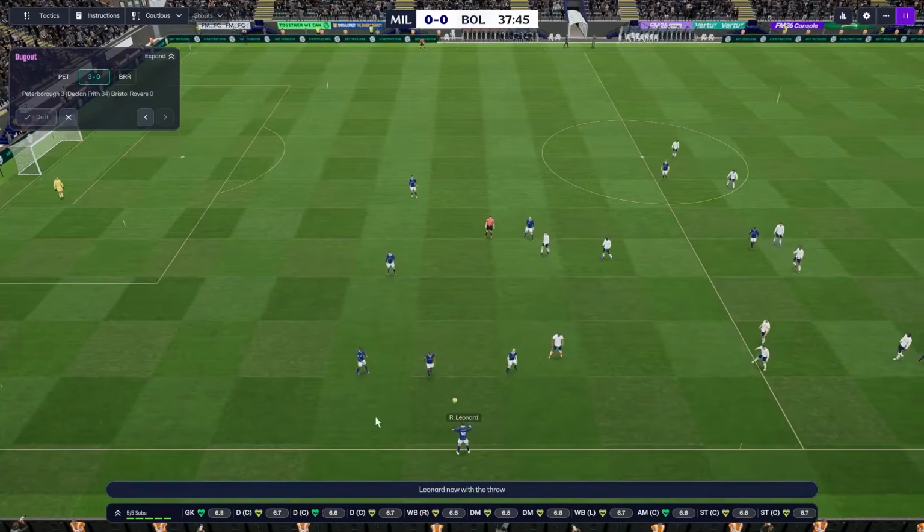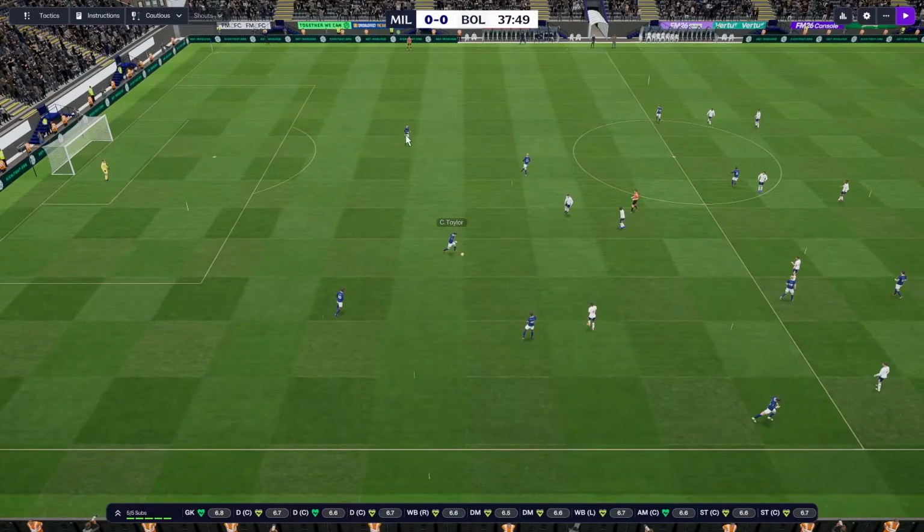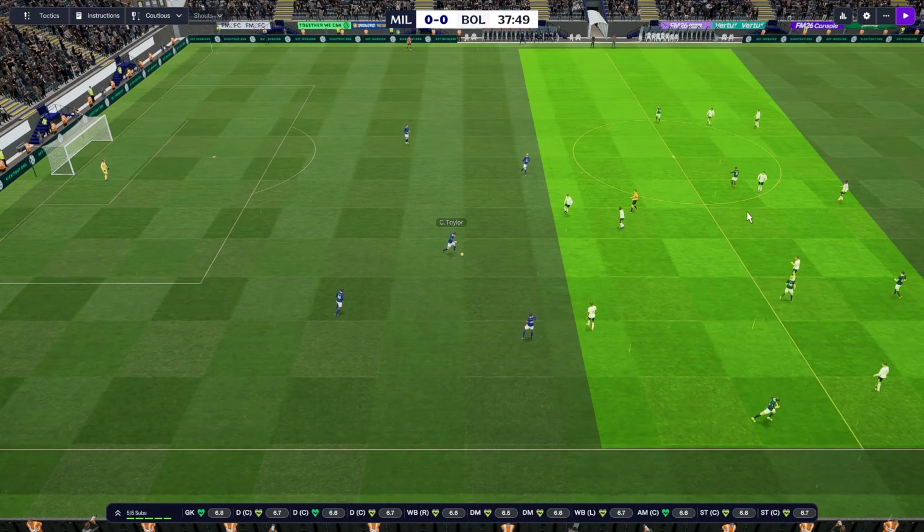Oh my goodness. So here's a throw for Millwall. And if we just pause the game here, you can see that they have their three players in this particular setting. The central defender, Taylor, and the other two center halves. My defenders or my strikers are all the way back here. You can see the block of midfield. 1, 2, 3, the front three, and then the back defensive four, two DMs and the two wing backs, and then the back three, the other guy is somewhat hidden.